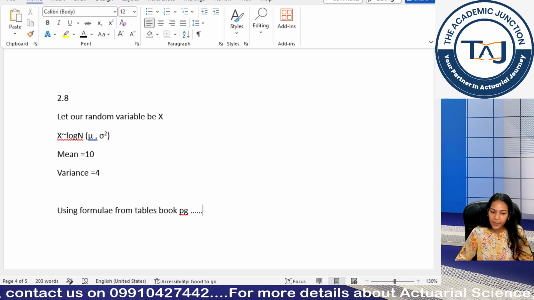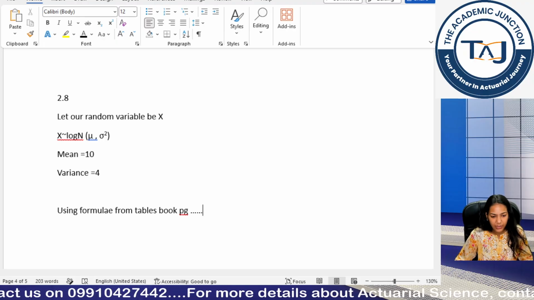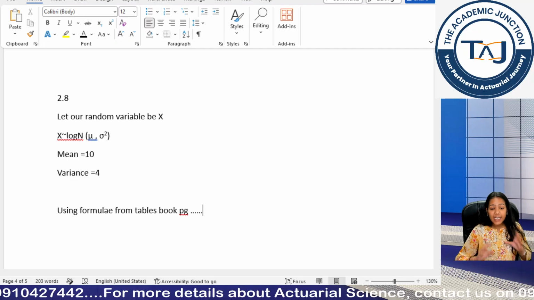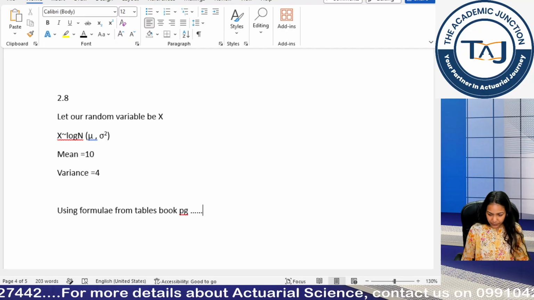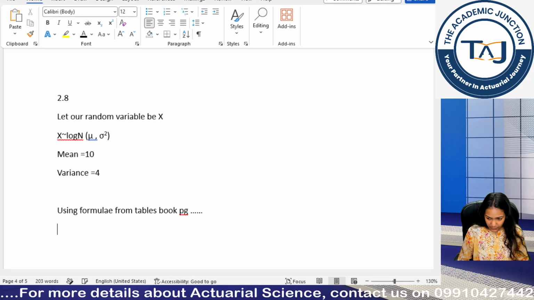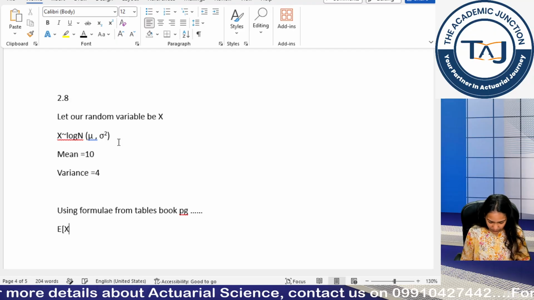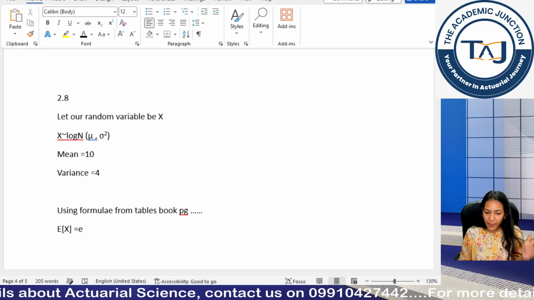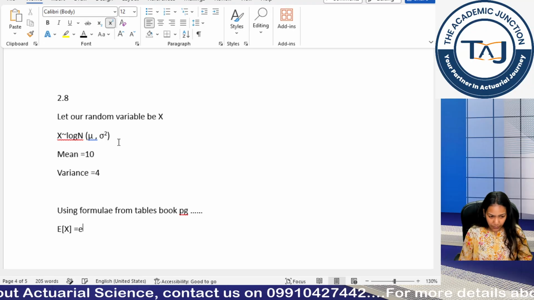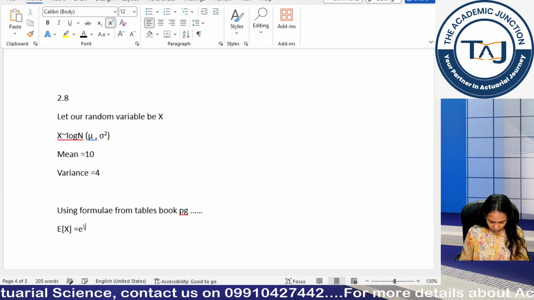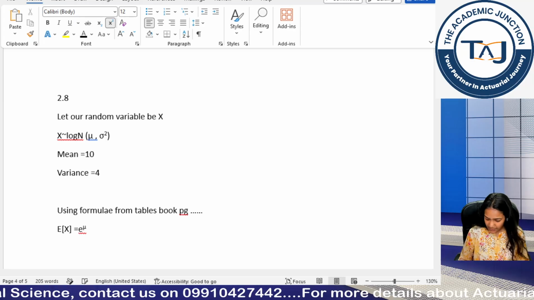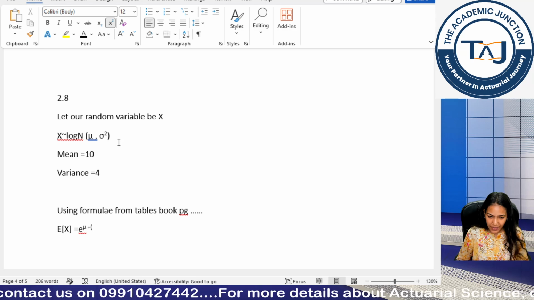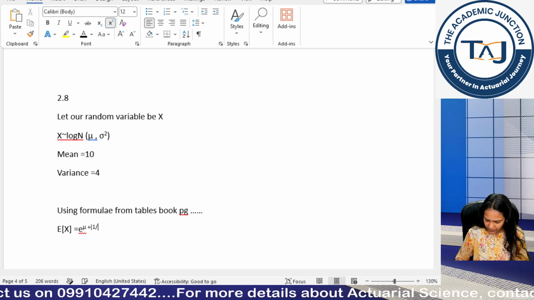Okay, I am not entering the page number here, but you have to enter the page number here. You are not required to do full-fledged referencing, but at least some amount. Okay, table book this, we get expectation of x is equal to e. Now we have everything in the power, right? So control shift plus, then we have mu, backslash mu, space plus half. Now half को हम नहीं लिख सकते फ्रैक्शन में, so we simply write 1 divided by 2.